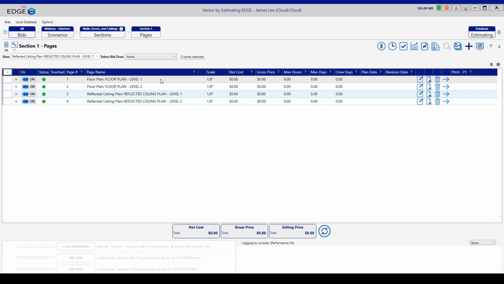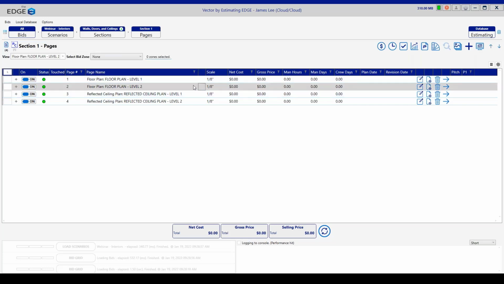This is the seamless integration that we were talking about. I mean, this is something no one else is doing, being able to integrate between 2 applications of this power, and it'd be so easy and so quick. We can see the scale came over with these pages. And before we get into the takeoff, your next step would be to do something that you're already doing, which is to add your conditions to this job in the EDGE Estimator.